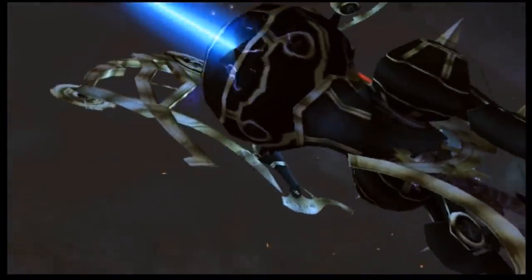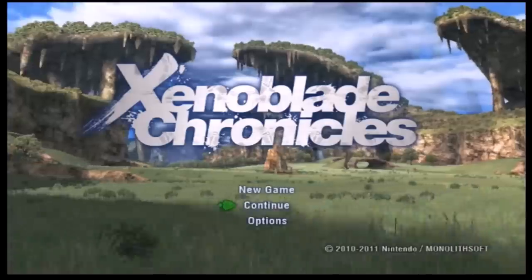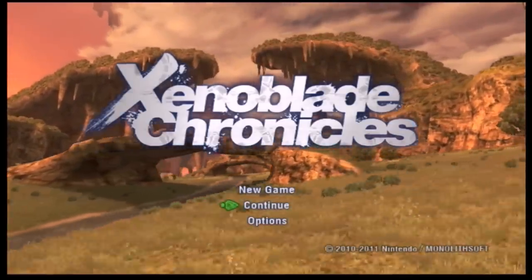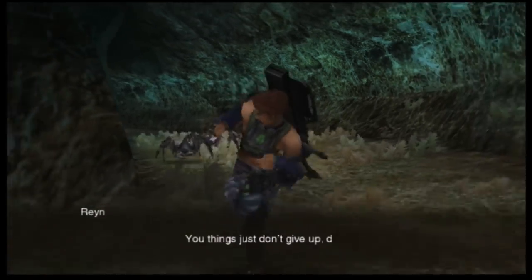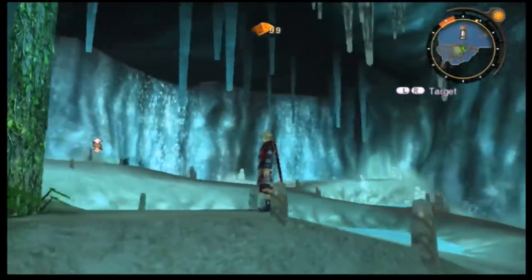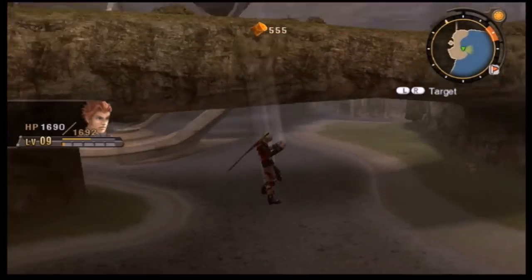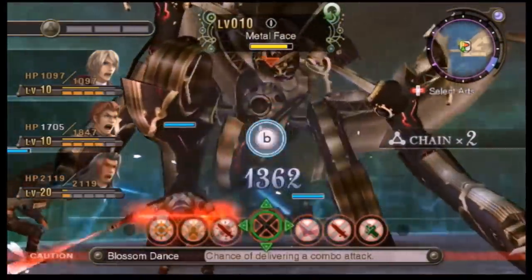Developed by Monolith Soft, the details of its release are as unusual as the game itself. Originally announced at E3 2009 under the name Monado: The Beginning of the World, it would see a release in Japan in June of 2010 with its current title. After more than a year following this release, Xenoblade Chronicles would finally be confirmed for Europe, but not for North America. Desperate to see this game released in this region, a fan campaign dubbed Operation Rainfall commenced, consisting of massive amounts of emails and pre-orders in an attempt to raise awareness for Xenoblade Chronicles and other RPGs not yet confirmed for release. Though Nintendo of America claims the fan campaign did not influence their decision, they were nevertheless aware of the Operation Rainfall project and Xenoblade Chronicles was finally approved for an American release.